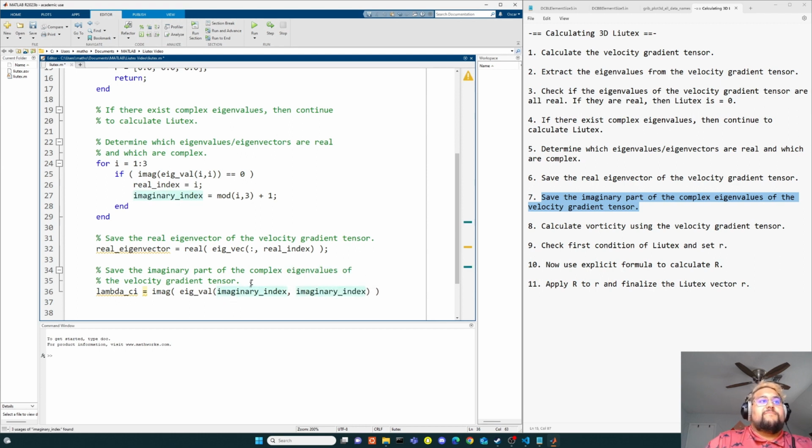Whatever I is, this is going to give me the imaginary part of an imaginary eigenvalue, which is what I need.